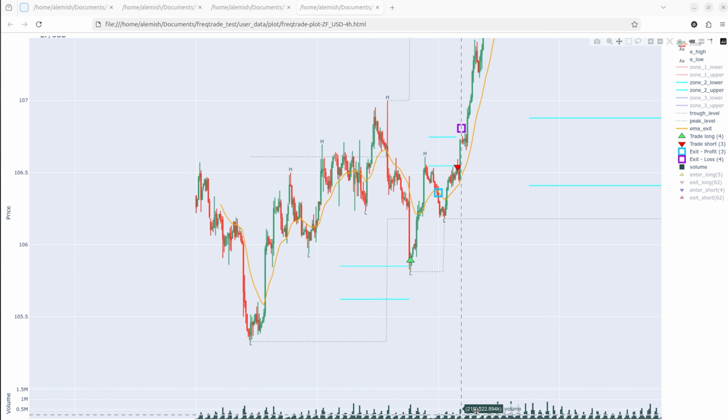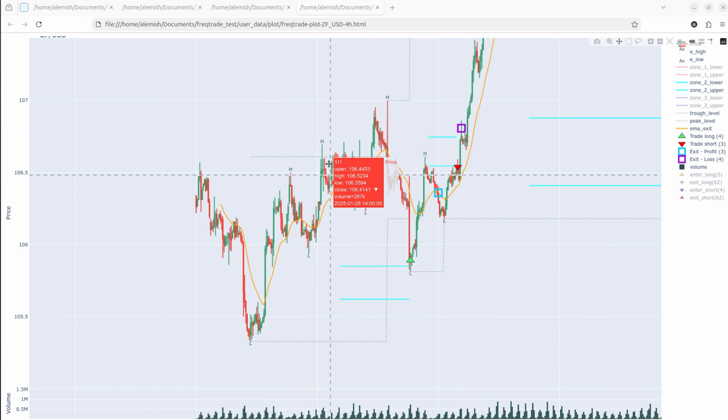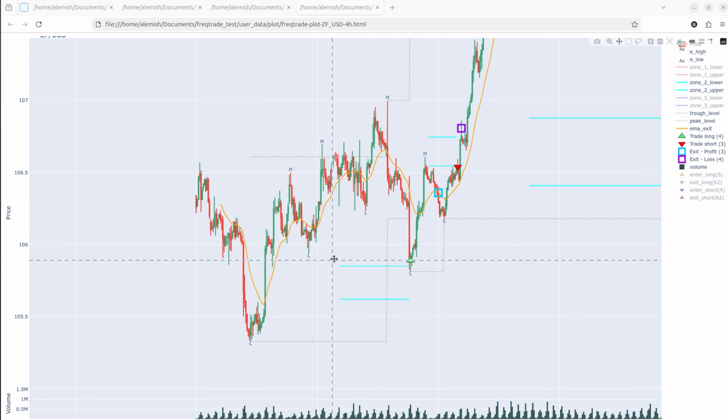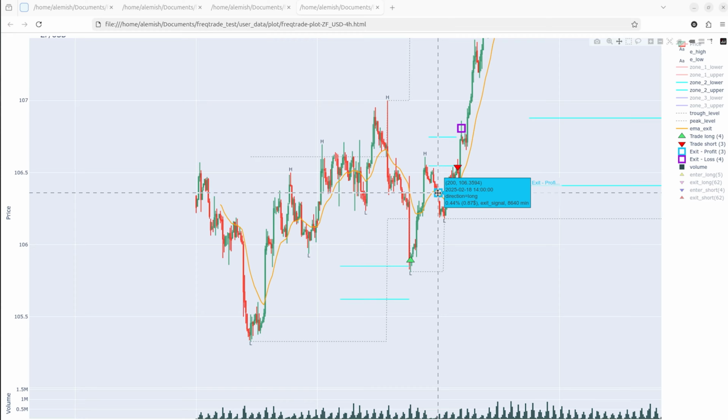So let's check exact trades. Here you can see low and high level, and from them we derive our golden zone. Here it is. And as you can see here, we had an uptrend. From it we detected the zone, then our price reversed, it entered our golden zone, and then as we expected it went up. So here our price crossed the moving average and we took our profit.